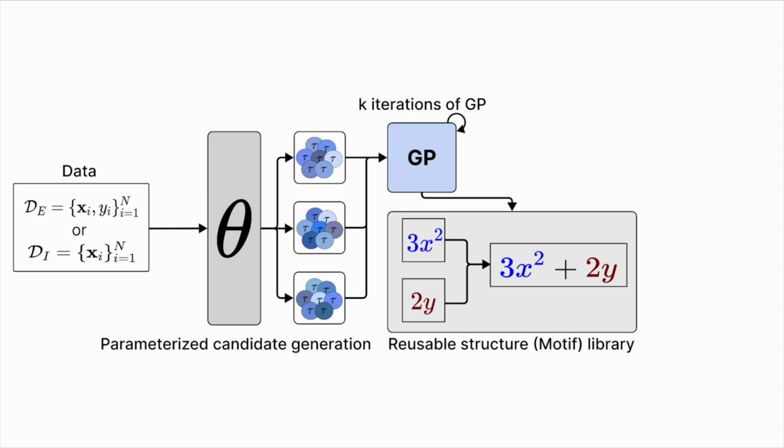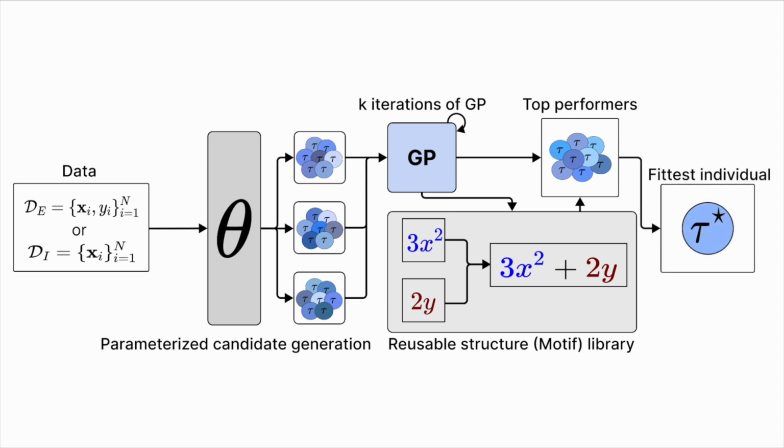The fittest composite expressions are randomly injected back into the island populations, and a small population of top performers is updated with the fittest individuals across all islands. This evolutionary cycle continues until either an individual reaches sufficient near zero loss or the set number of cycles completes.